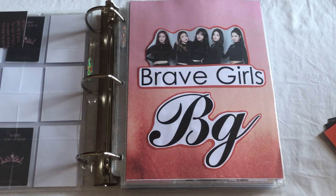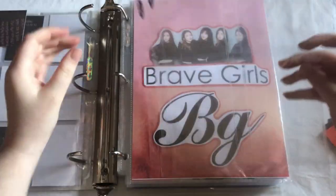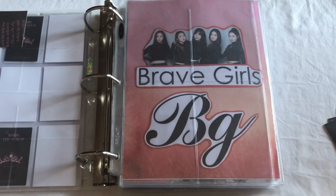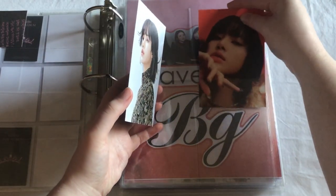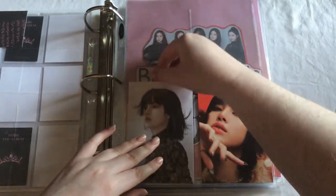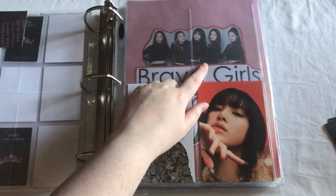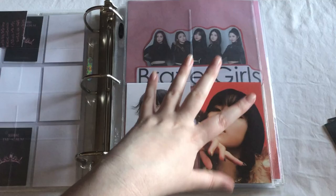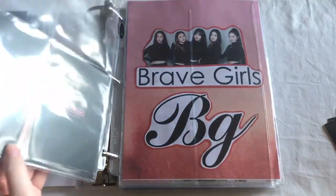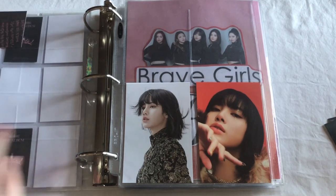And then I have bigger postcards I need to put away. Honestly, these sleeves are really gross so I might change this out eventually. I don't know exactly how I want to go about this, but because I know there's more postcards than this, I plan on putting the two How You Like That postcards up here. And then obviously the album cards will go on these pages, but I don't know how that'll go yet. This'll change obviously more as I get stuff in.